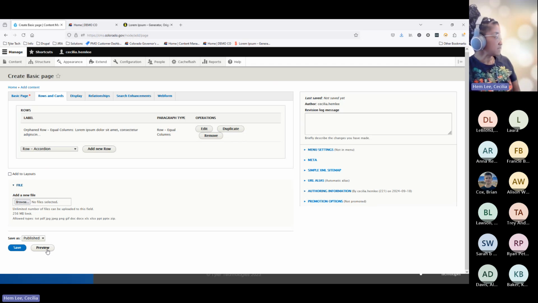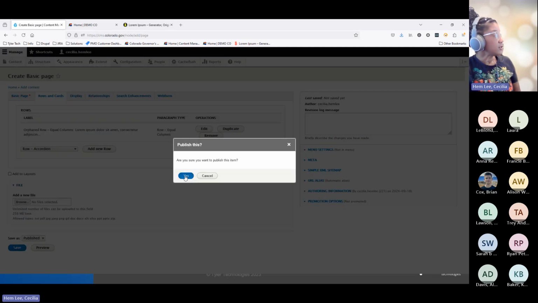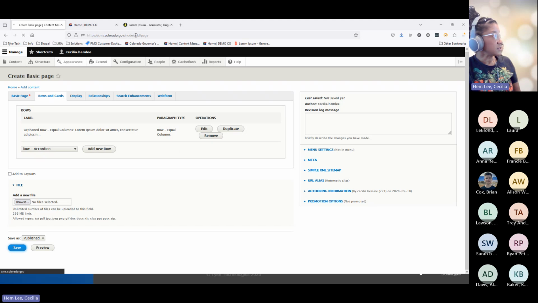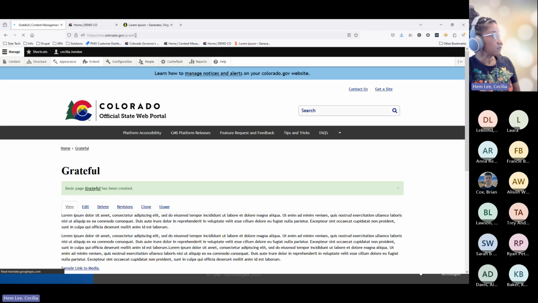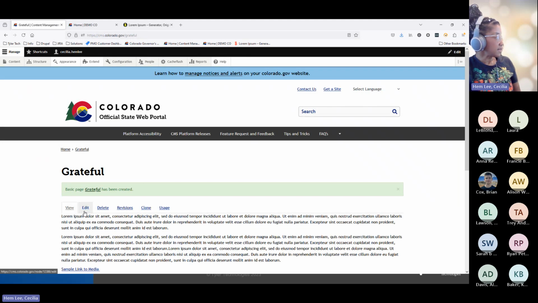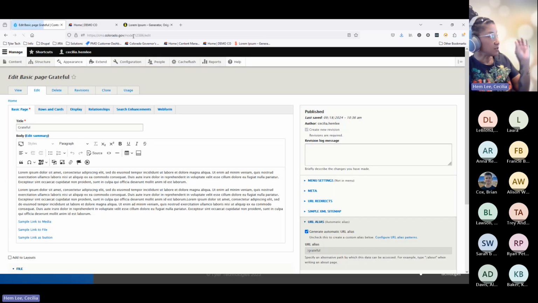non-functional. At this point, I'm going to change the moderation status to publish, and I am going to save. And now you will see that the URL will display the node, which is the numerical value of this one once I am back into the edit. This asset, the node number is 12386.